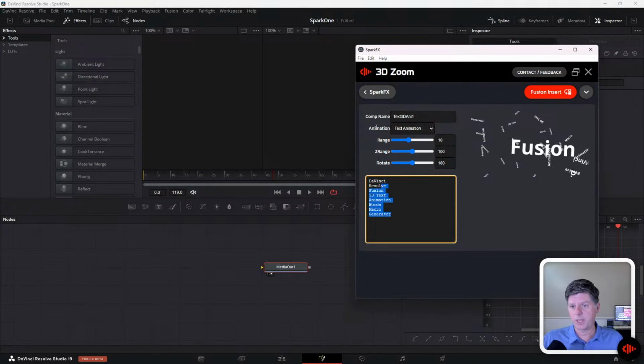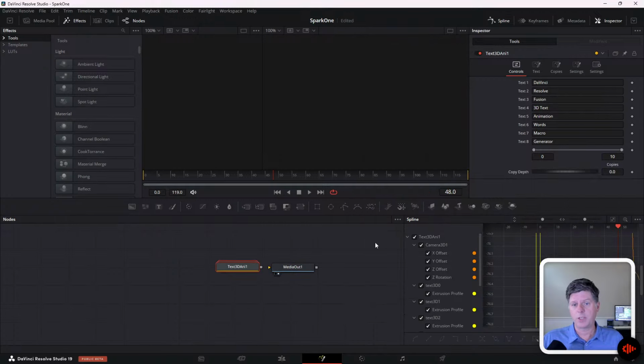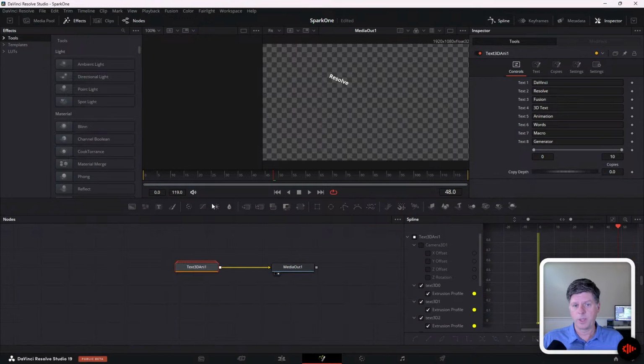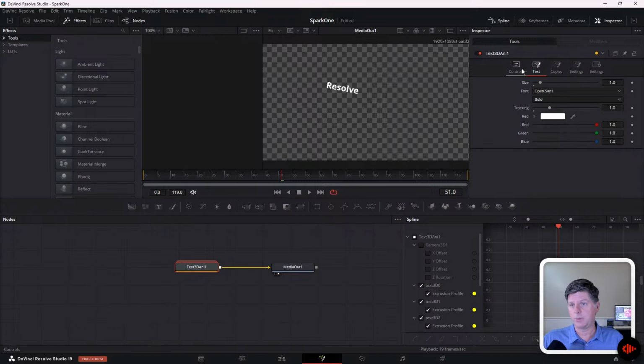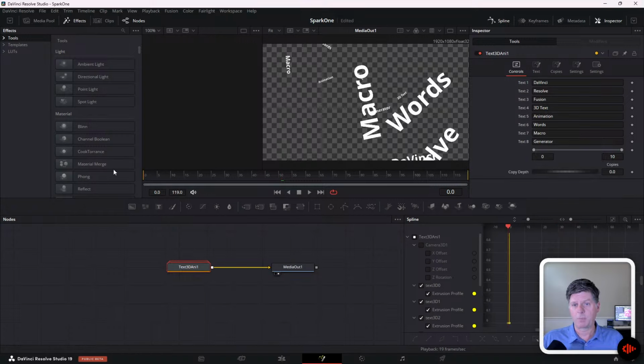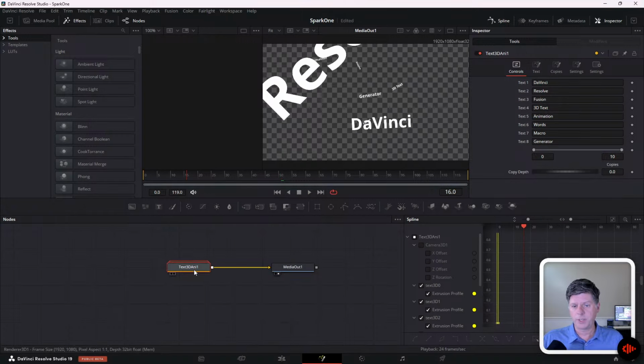So you see we have a little bit of text, we have some controls. It'll actually create an image animation as well, and the name of it. All you need to do is, once you have your settings right, hit Insert Fusion and it's going to create all the Fusion composition for us and insert it into the node flow. This is a 3D Fusion animation. You can see over here we have our words, so it's all editable. And the great thing is we're going to be able to take this and turn it into a macro in about 2 seconds.